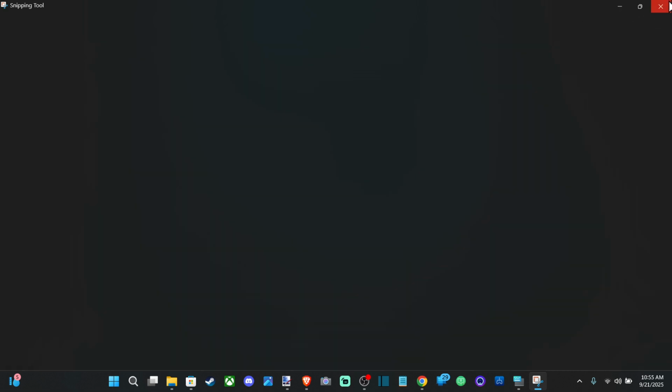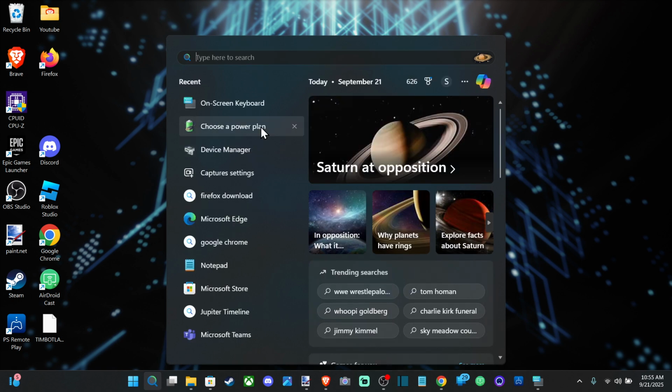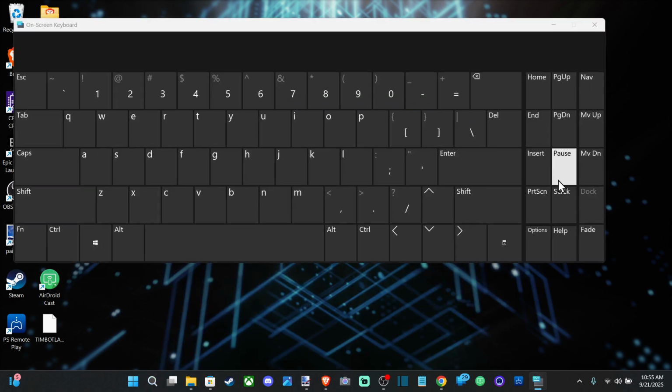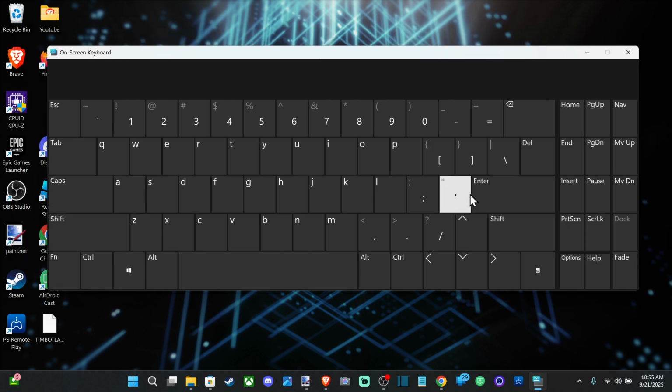So on your keyboard also, there is a little button called Print Scan or Print Screen. One of those options, PRT, SCR, or SCN, depending on your keyboard. For some reason, mine is Print Screen on my keyboard, and on here it's Print Scan or something. I don't know, weird. But look at that as an option that will also take a screenshot.